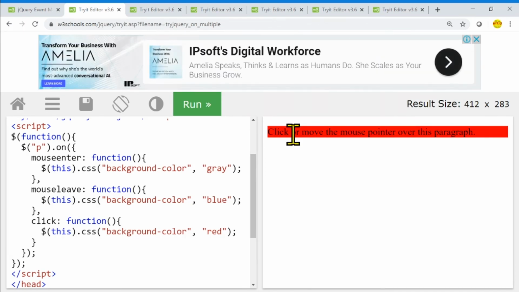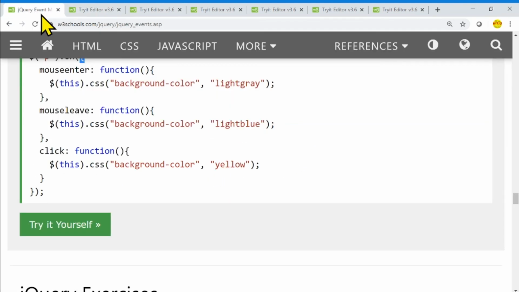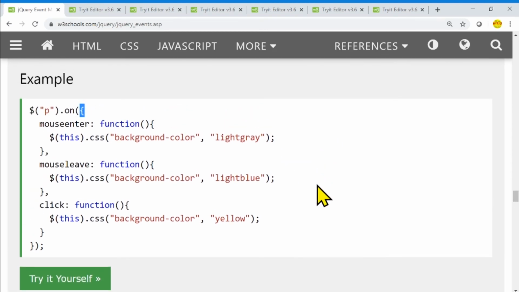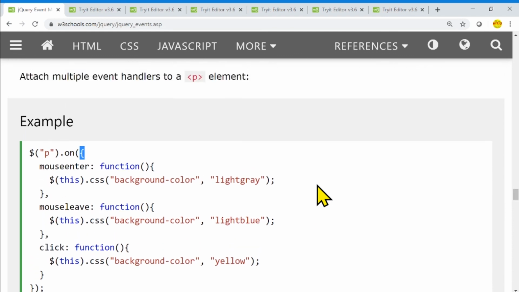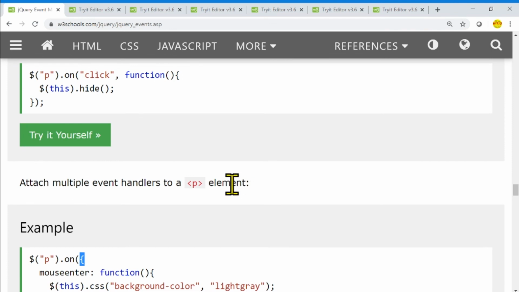If I am clicking, then the click event is happening, and the background color will be changed to red, like this. If I am leaving, then the mouse leave event is happening, and the color will be changed to blue. If I am entering there, then the mouse enter event is happening, and the background color will be changed to gray like that. Thus, in this way, using the on method, we can attach many events to the same element.